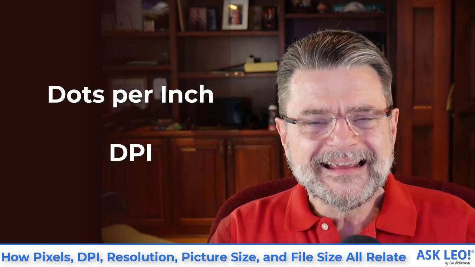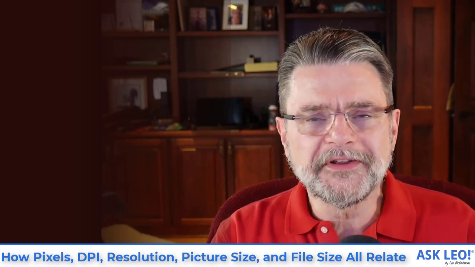Those are all the things that contribute to the size of a file on disk. When you save the file, the color information, the number of pixels, and just how compressed the file will be all determine how big that file will be on disk. So far we've done nothing to change how big the file actually looks when you view it. That brings in another concept: dots per inch, or DPI. If you've ever printed a picture that looked fine on screen but the resulting printout was tiny — absolutely tiny — that's typically a difference between the screen having a lower dots per inch than a printer.